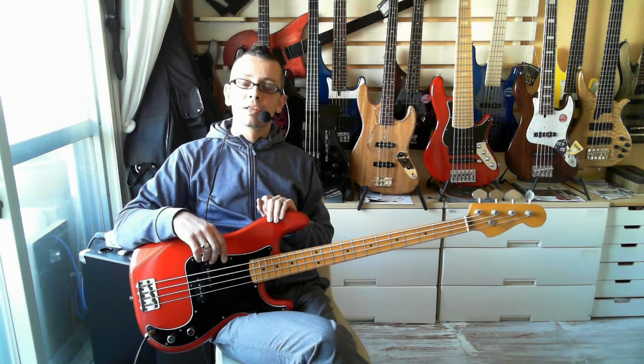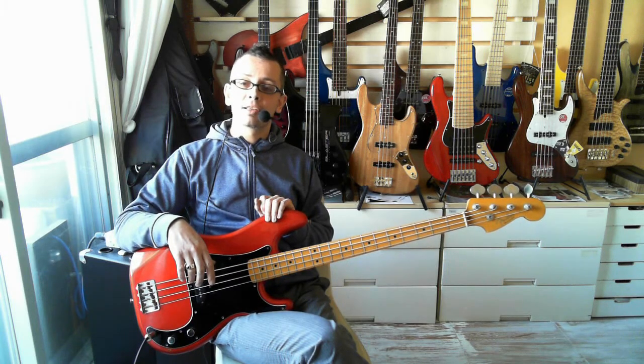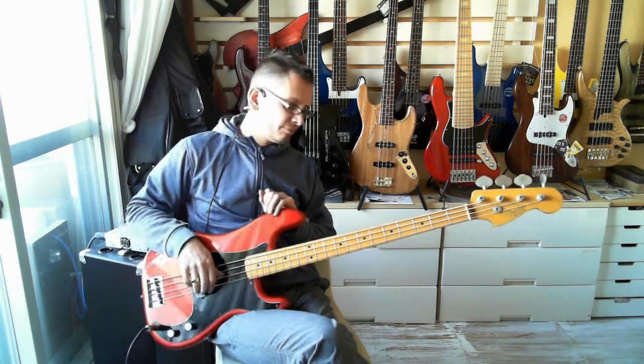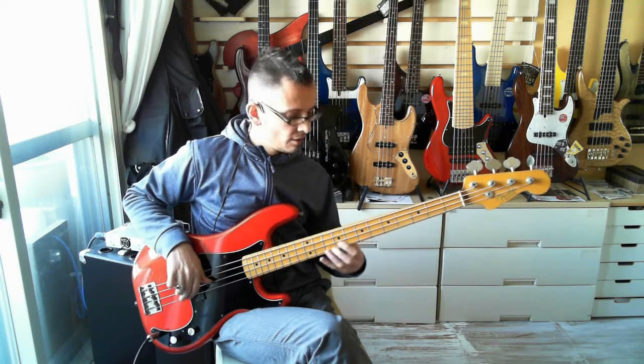And hopefully you can also have one of these very nice Fender Japan P-basses from the 90s. I have to say these are better than the current ones. The current ones, I don't know what it is, but it seems like there's been cost-cutting going on with Fender Japan builds. And actually, Fujigen's own brands are better.